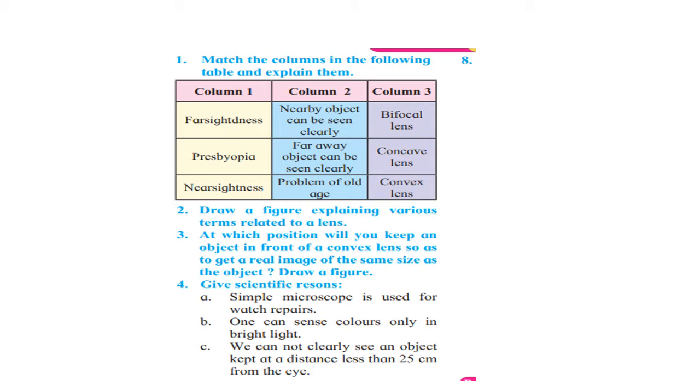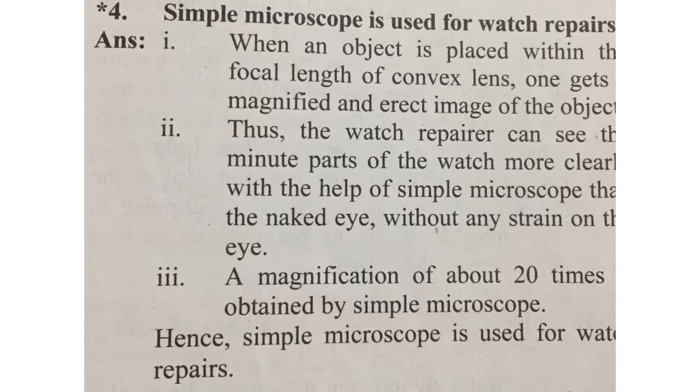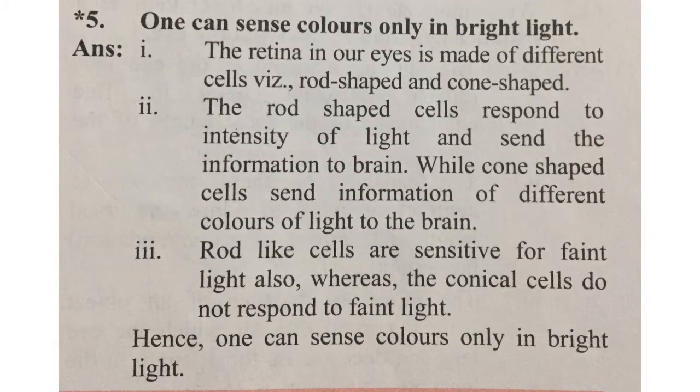Then question number 4, that is give reasons. I have shared the answers with you in the next slide. These are the give reasons. This is the first give reason. A simple microscope is used for watch repairer. The second give reason, one can sense colors only in bright light.